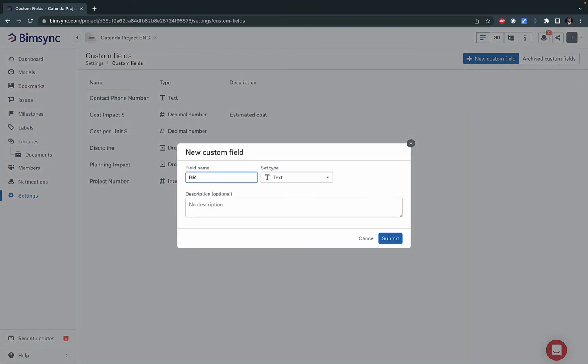The first one will be called BREEAM goal. So that's the goal I want to achieve on this very topic. And it's in terms of numbers because it's called credits. So I will say it's credits estimation for this very topic or issue.